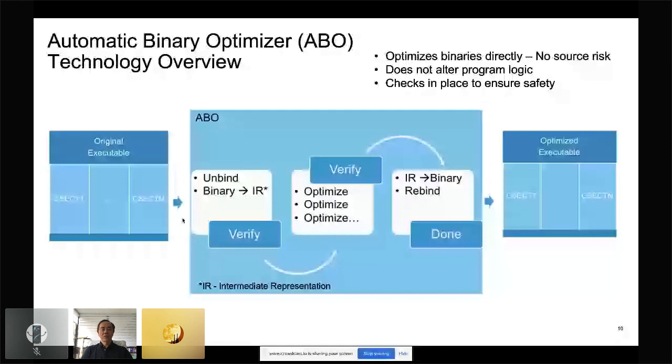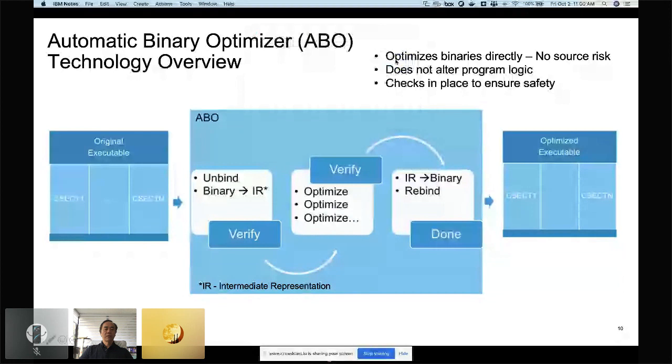So it does not touch source. At no point will it touch any program logic. There are a lot of checks in place to make sure that we have done our optimization safely. For example, if you have one of the CSECs that is a CICS CSEC, because ABO is a COBOL optimizer, it will not touch it.